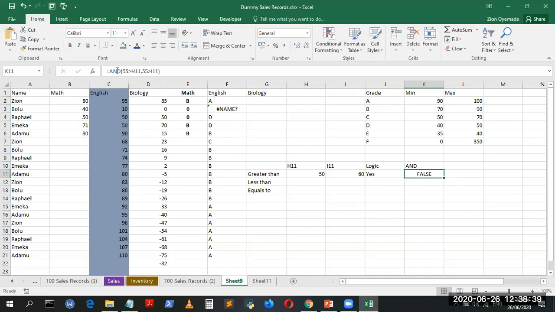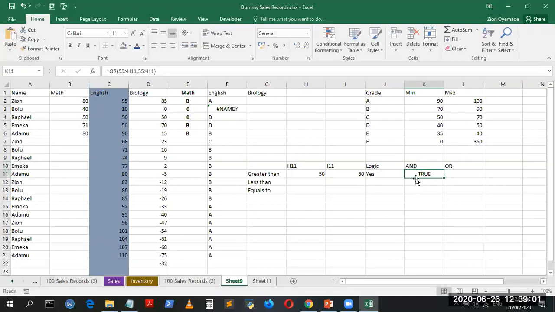But however, if I use OR, it will return a true because one of the conditions is correct. Do we get it now? Let me recap.